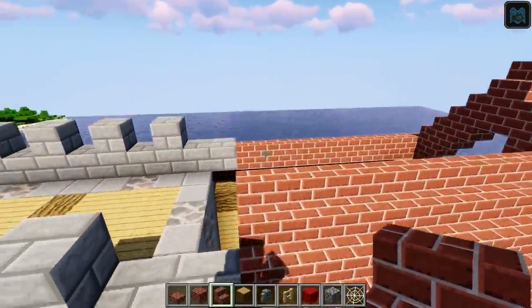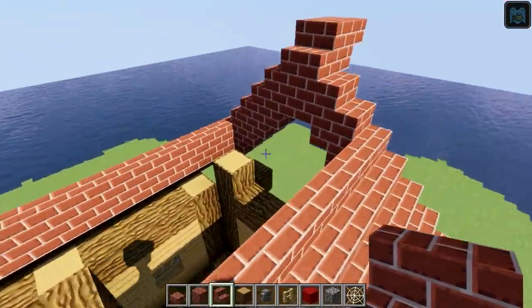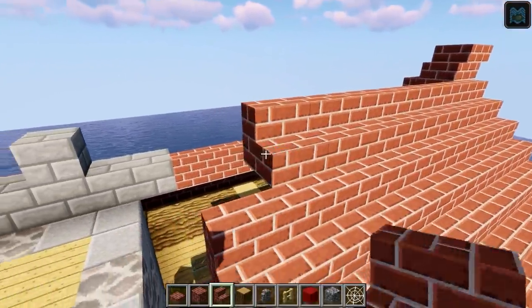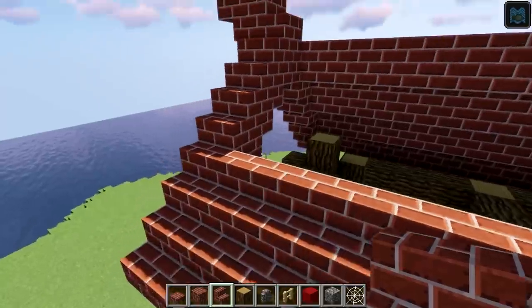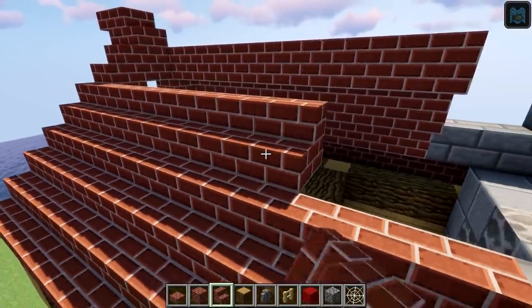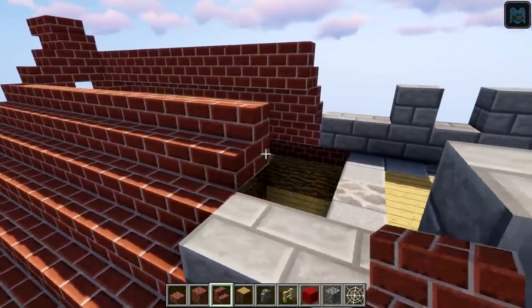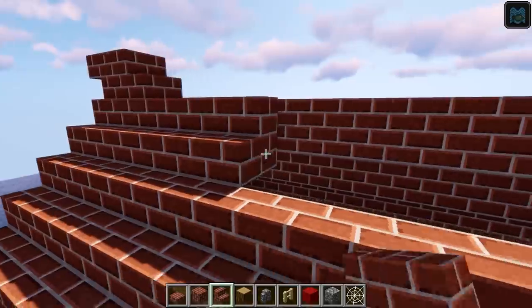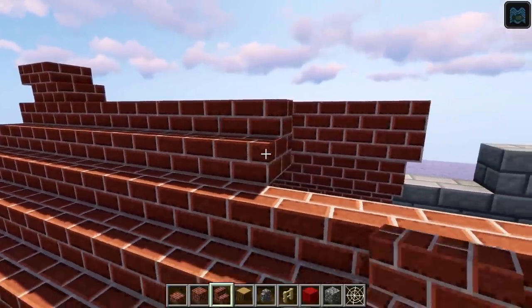Okay, bring this roof across. We're going to be fitting a chimney in here very soon indeed. Bring this across here. I'm only going to build the top of the chimney. It'll be down to you to really integrate the chimney, bring it right down into the middle of your build. Maybe a fire in the basement or something like that. That doesn't sound safe, does it? There's a fire in the basement. No, it's meant to be there.